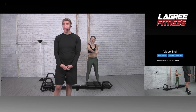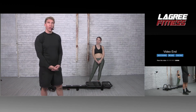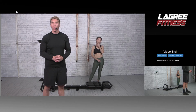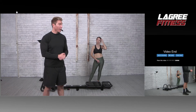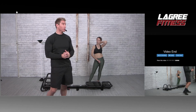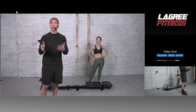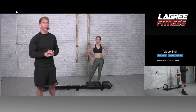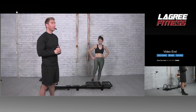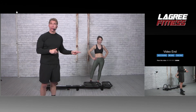Yes, I think you'll be more excited about the gray spring because when you do upper body exercise on the back end, like reverse giant wheelbarrow or giant wheelbarrow, the black spring is totally fine. But really, for the express lunge and the fifth lunge, the black spring can be a little bit of a challenge. So I think the gray spring is going to work out really well. If you guys like to do those exercises, I think you would like to have the gray spring. That's really the reason why I built it, because I realized the black spring is a little too much. Still doable, but a little too much. Okay, express lunge on the back end.